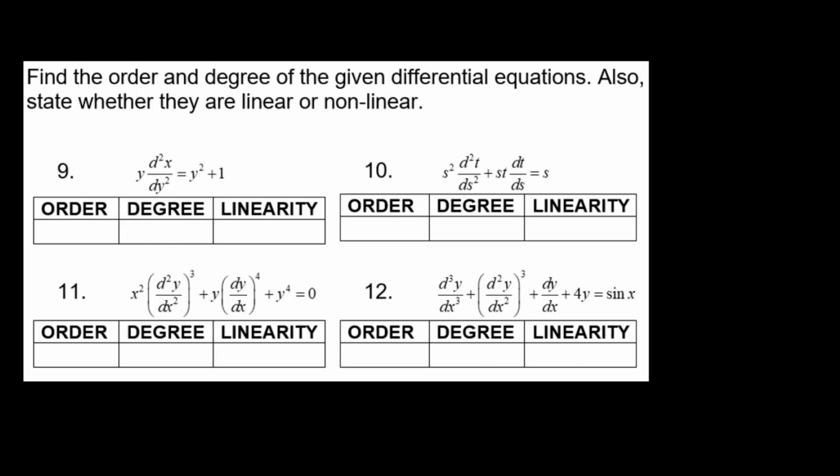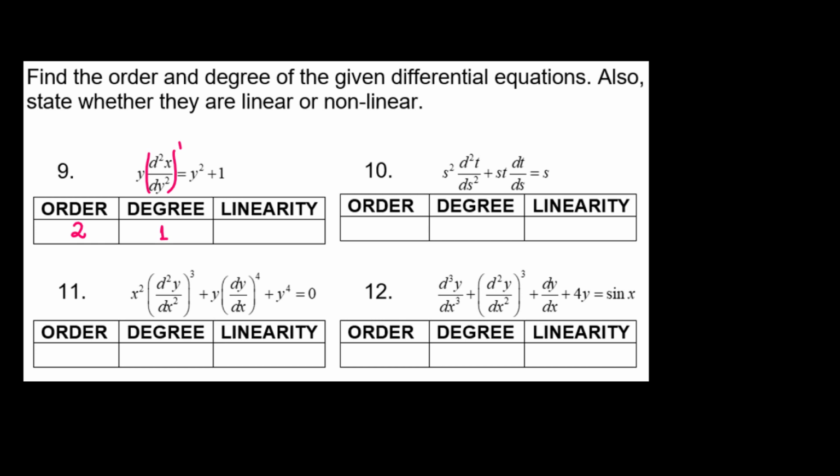Problem number 9. So here we have the differential equation y times the second derivative of x with respect to y equals y squared plus 1. So clearly it involves a second order derivative. So the order of the differential equation is going to be equal to 2, and if we look at the degree of the highest order differential, that is 1, so the degree is going to be 1.